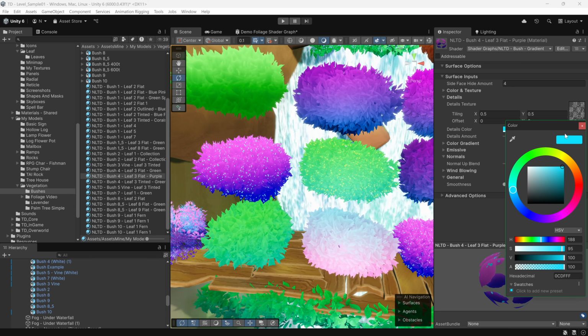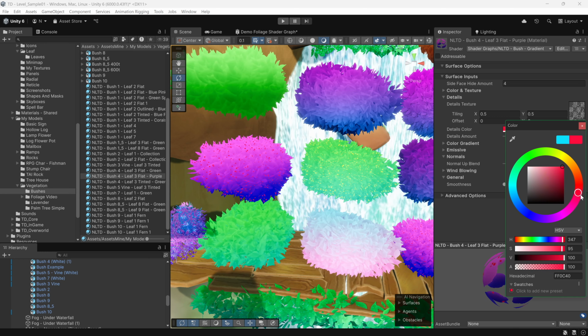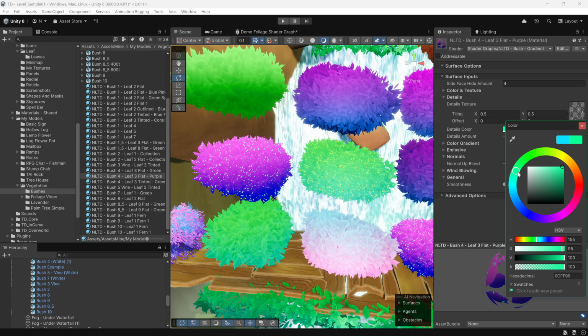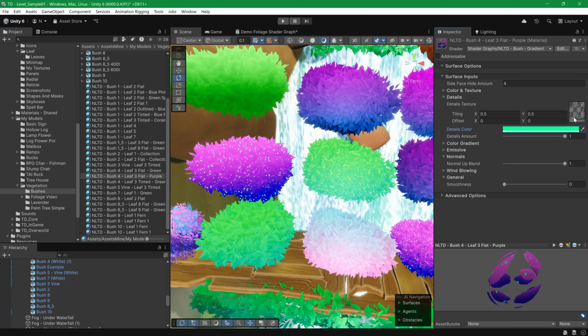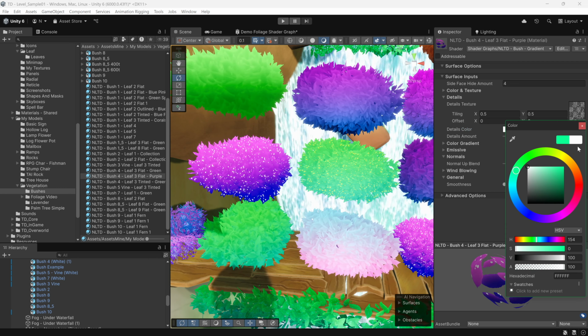And finally, we'll be able to adjust just the color of the texture. So this is typically only going to work if you have a texture that's white or white on transparent. If you have a colored texture, then you would just want to assign this to white.